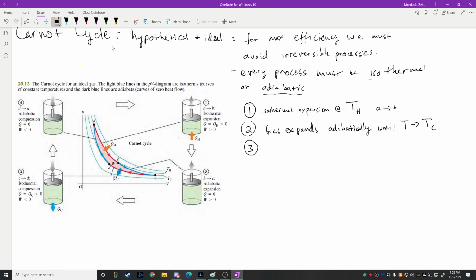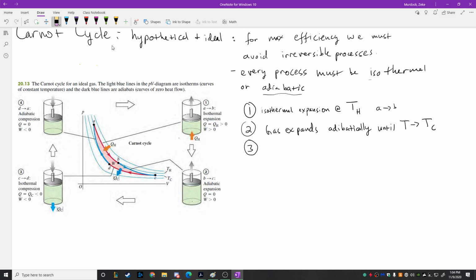this part is so weird too, because if you place it in contact with a cold reservoir, you'd think that the temperature would drop, but the idea here is that instead of the temperature dropping, it's just the volume of the container that's changing, but the temperature is remaining constant from C to D. And then finally, you remove the system, and due to the fact that its temperature is less, it continues to compress. And then you put it back on the hot reservoir.